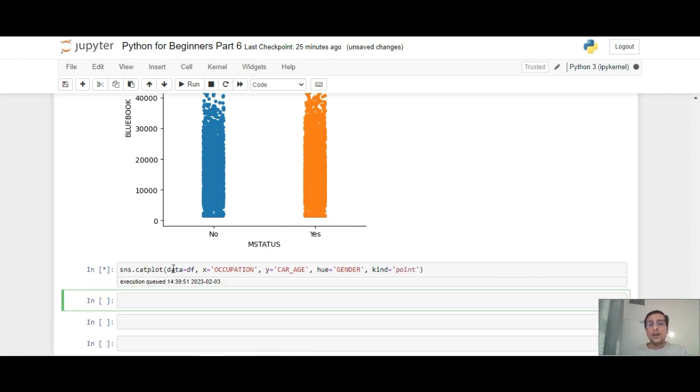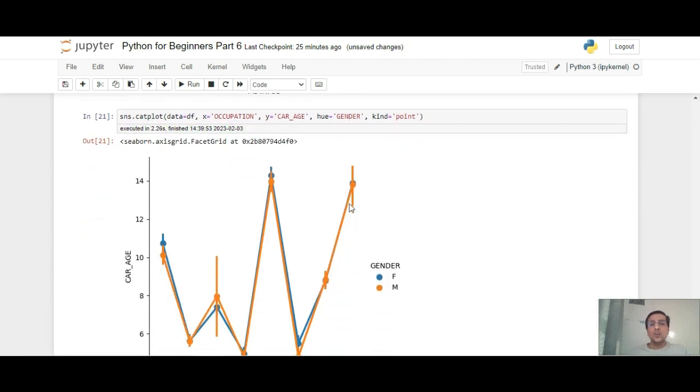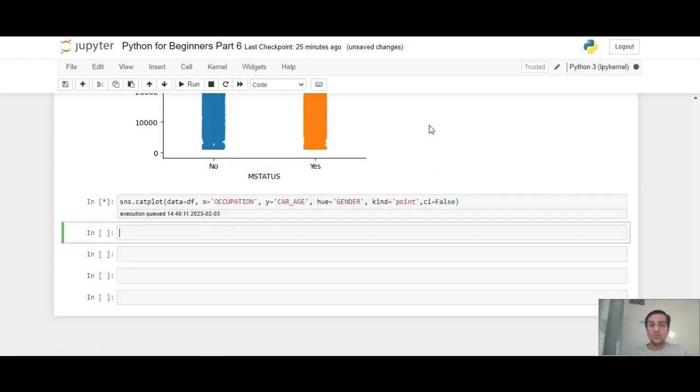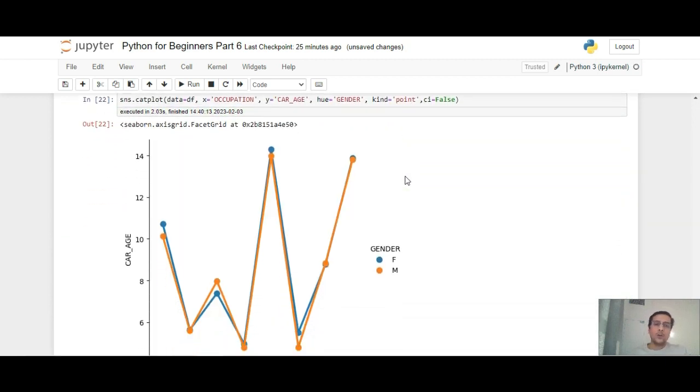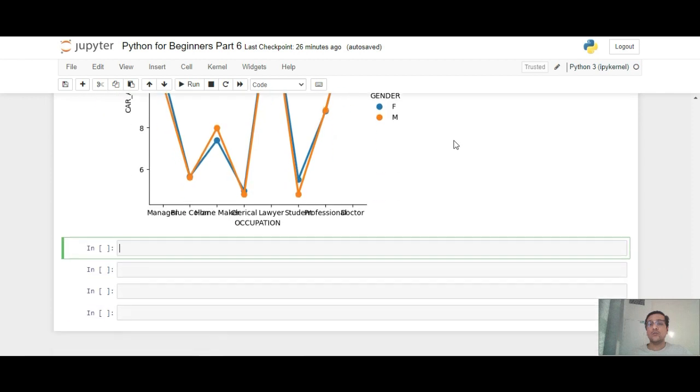Give me point plot, and as I execute this, it's going to give me a nice plot, the little lines which you see on a point, which is nothing but confidence interval. Now if you don't want that, you can pass this argument called ci is equal to false, and it will remove those lines for you, just give you the point plot. The good thing about cat plot is you can create multiple populations. So it's not limited to maybe 2 or 3 variables. You can use multiple variables to create charts. So you can use as high as 4 or 5 variables to create graphs for you.